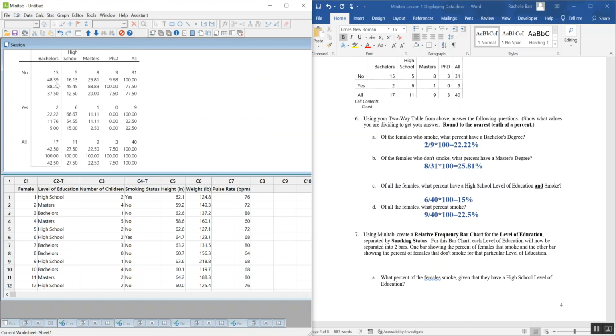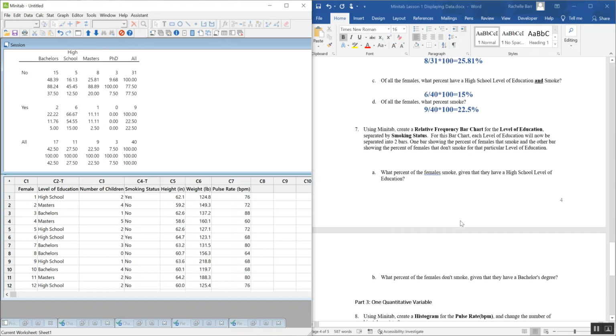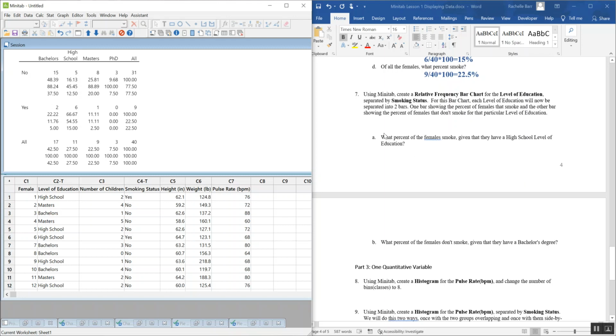It does appear like there's something going on here, like as I look down education level, so increasing in education level, my number of no smokers appears to be increasing when you look at certain percentages. Maybe you don't see that at all because just staring at all that pile of numbers, you're like, what the hell is she talking about? Ooh, let's see if we can do this visually in a way that will make sense to you.